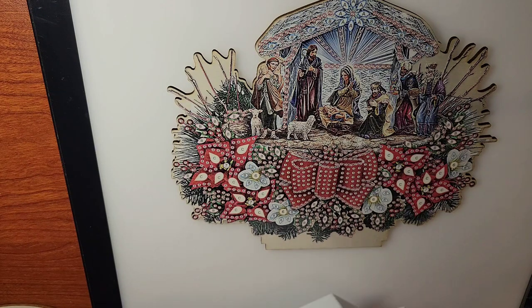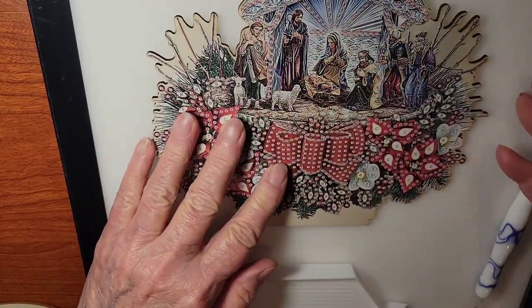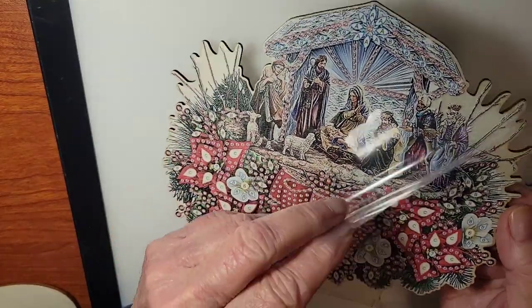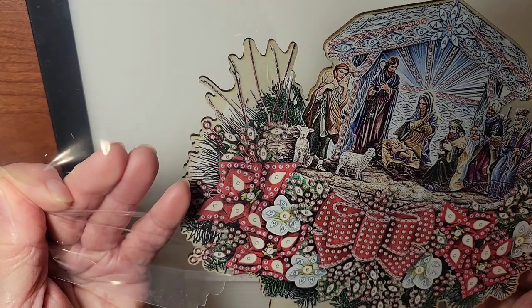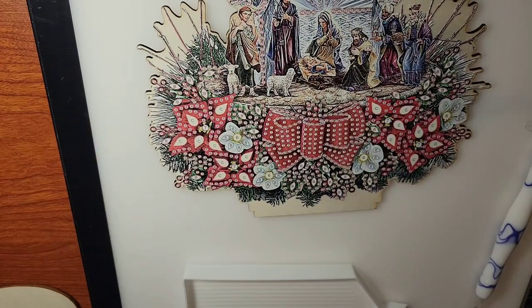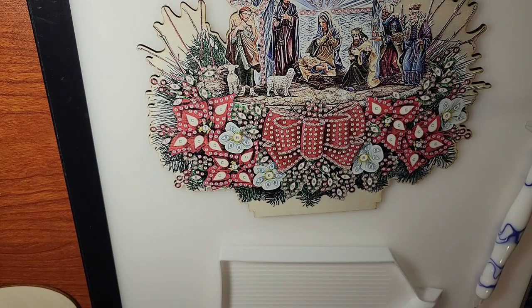Put some on here. Now this does come with a sheet that does come off. And because I'm going to be doing one color at a time, I'm just going to take the sheet off. And this is very sticky. So we'll lay the drills down. So we are going to complete this canvas together. I will be putting you on pause as I go along and just show you the progress that I'm making on the diamond painting.